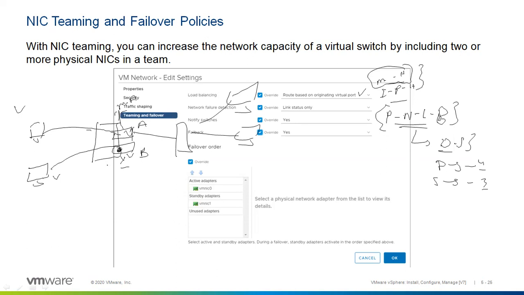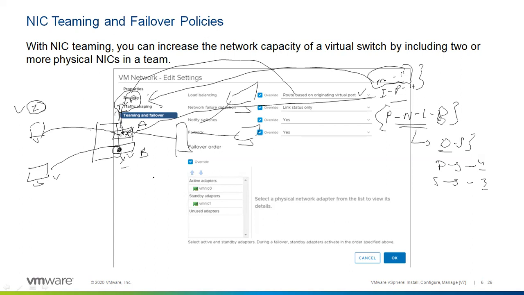Got it. But suppose virtual machine 1 is sending data from A. The MAC address is only updated when I make the teaming policy MAC address based load balancing. In that case only the MAC will register here. If I make the policy IP hash, the IP address will register here. If I make it route based on originating virtual port, there is no IP and no MAC; it will use a virtual port ID.